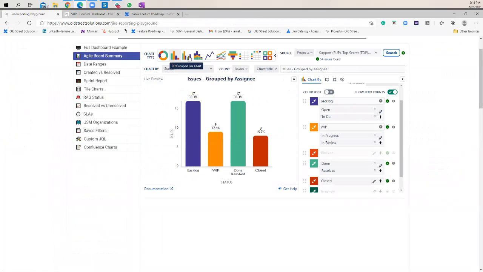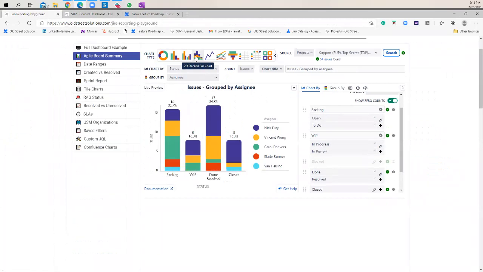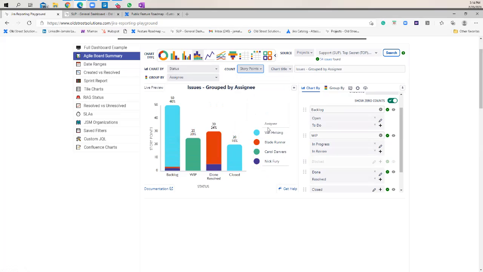So now we'll jump over to the 2D stack bar chart or the stack bar charts. So now we're charting by status and we're grouping by assignee. But let's say you don't want to see the count by issues. You want to see, let's say, something like story points. Now you can actually see, okay, our close rate is kind of good, but then you have to think about this person here on your backlog who has this many issues on this report. What is actually really going on? And this can be very helpful to kind of way to visualize your data a little bit better.